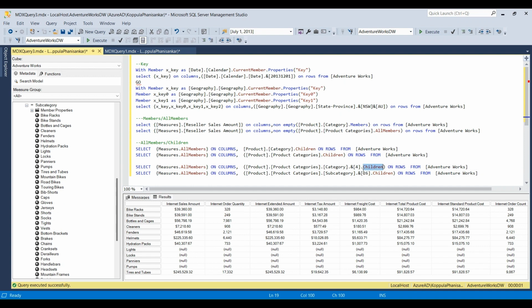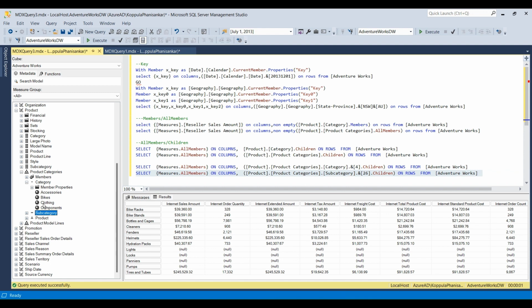If you want to bring, let's say, the bike racks, what are the children for those bike racks? If you want to bring that information, you can write 26, that is your bike racks subcategory, and the respective children are the respective products from the third level. So now the data will be fetched at product level for this 26 subcategory.